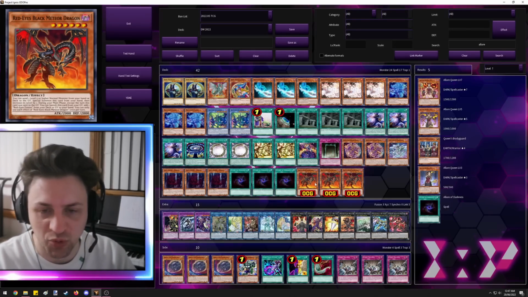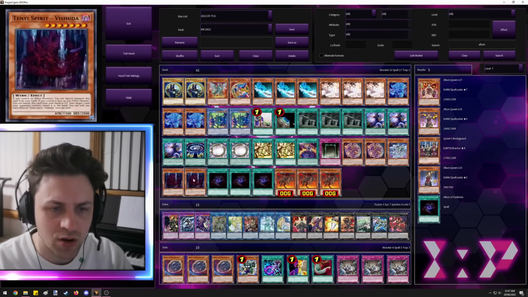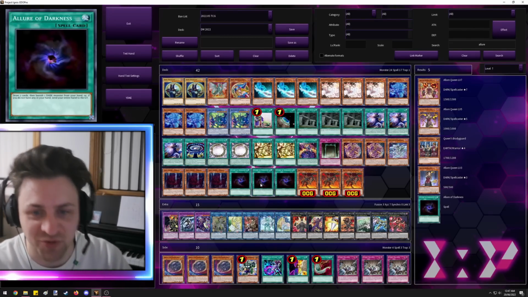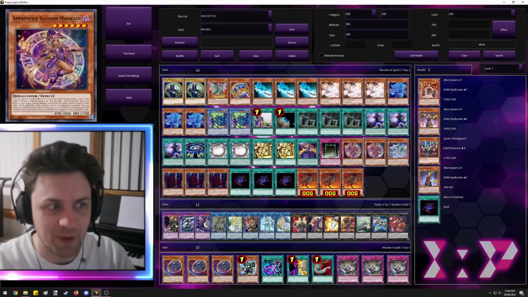Because obviously multiple Meteors is bad, multiple 10-year is bad. Like, you could go like 2 and 2, but I think what's correct is to just Allure of Darkness away the extra copies, right? And I think that will work just fine. Now let's speak quickly about these Dark Magician-ish cards before we get into the big bad Xyz.